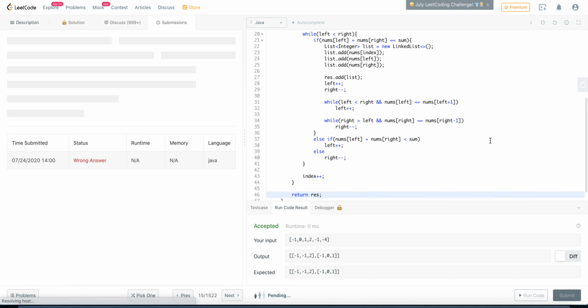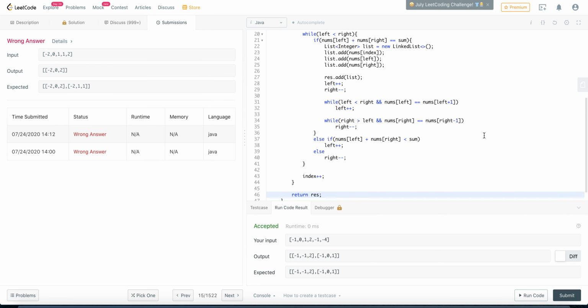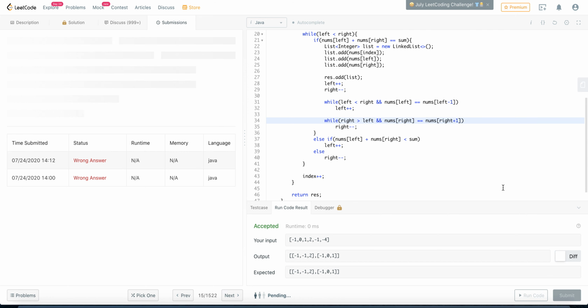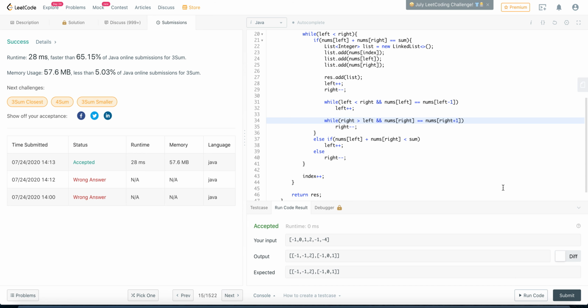Okay, this condition looks fine, the test case is okay. Oops, I don't know why I always get confused in this. So here the condition is while left is less than right and nums of left is equal to nums of left minus 1, so the previous element, and here the next element. Again the previous in this term, but yeah, it's just plus 1. Now let's submit again and see. And this time it works.